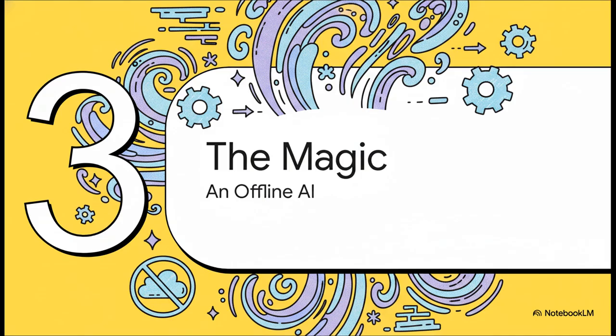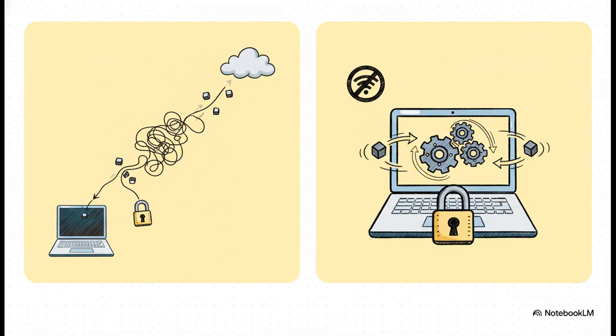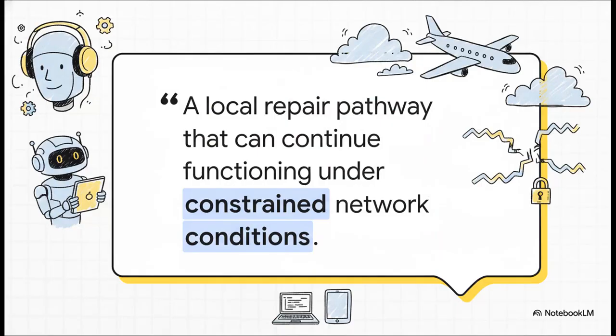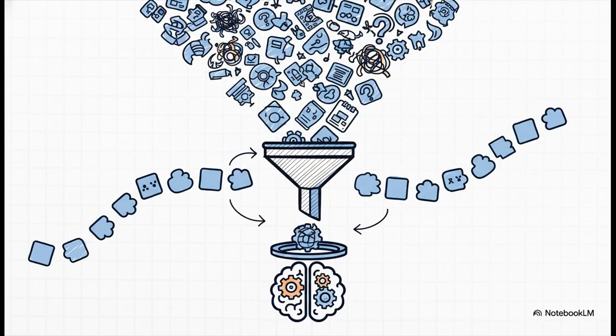Okay, we have to talk more about that automatic repair feature because this is where the real magic is. DataMentor is powered by this really unique AI assistant that works completely offline. You see, most of the AI tools you've probably used are based in the cloud. That means they need an internet connection, they send your data to some server somewhere, which can be a privacy nightmare, and their speed can be all over the place. DataMentor's AI is the complete opposite. It runs locally, right there in your browser. This means it works offline. Your data never ever leaves your computer, and the performance is always lightning fast. You know, the best way to picture it is like having a private coding tutor sitting right there with you. It's always ready to help, it keeps all your work secure, and it literally works anywhere, even on a plane at 30,000 feet.